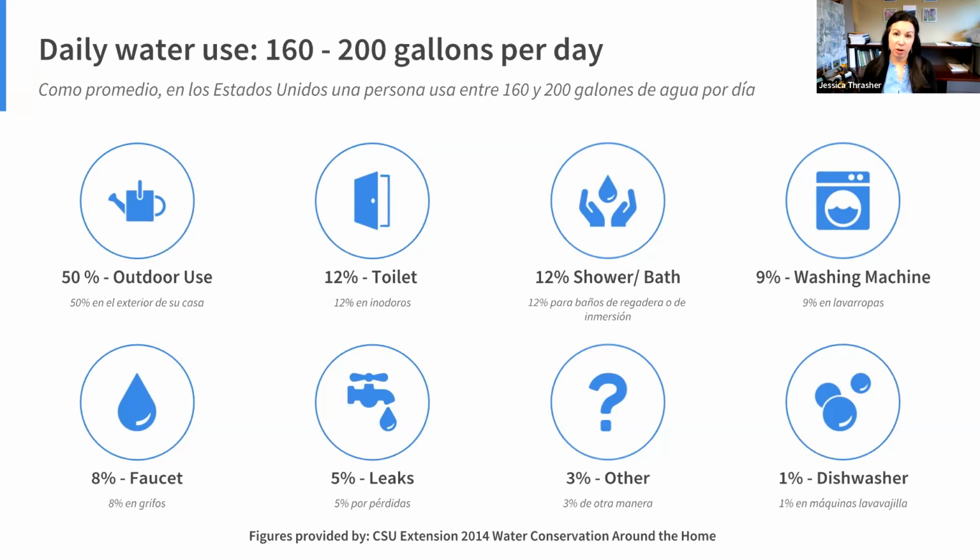Now that is no longer an issue because we have upgraded to what's called the Eye on Water. This is in the Fort Collins area, but it is a smart meter that you can attach to your phone and it'll notify you the moment you have a leak so that you can get on with fixing that leak as quickly as possible. So if you don't have that yet, I would highly recommend that you talk to your water provider to see if that's an option for you to set up.